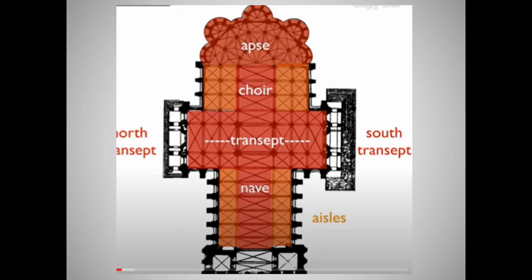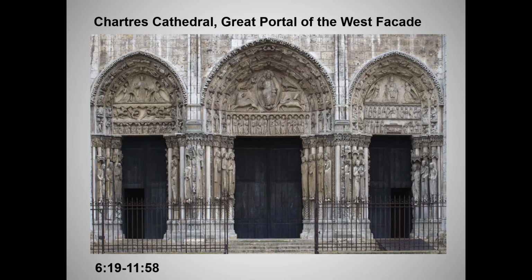Here's a screenshot of the floor plan from the Khan Academy video. I'm guessing that these are the parts you really need to know, and by now they should be familiar. The west or royal portal, another required image, predated the Great Fire. So while considered early Gothic, this portal is in some ways a transitional work between Gothic and Romanesque. Let's take a closer look at these images and hear from our genuine expert again.